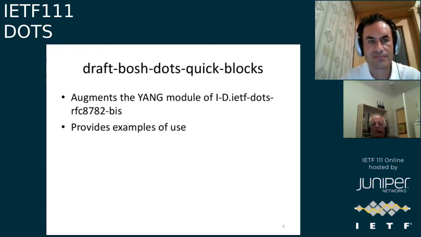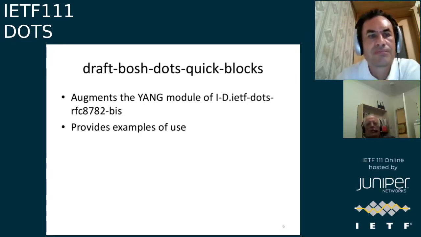we just want to take those additional parameters and augment the standard RFC 8782-bis for the additional congestion control parameters. And so within this particular draft here, we just show the augment in the YANG module, and then we give some examples for use. So it really is just extending the ability to negotiate things like ACK timeout with a new one called non-timeout. So that's essentially all it's doing there. So next slide.